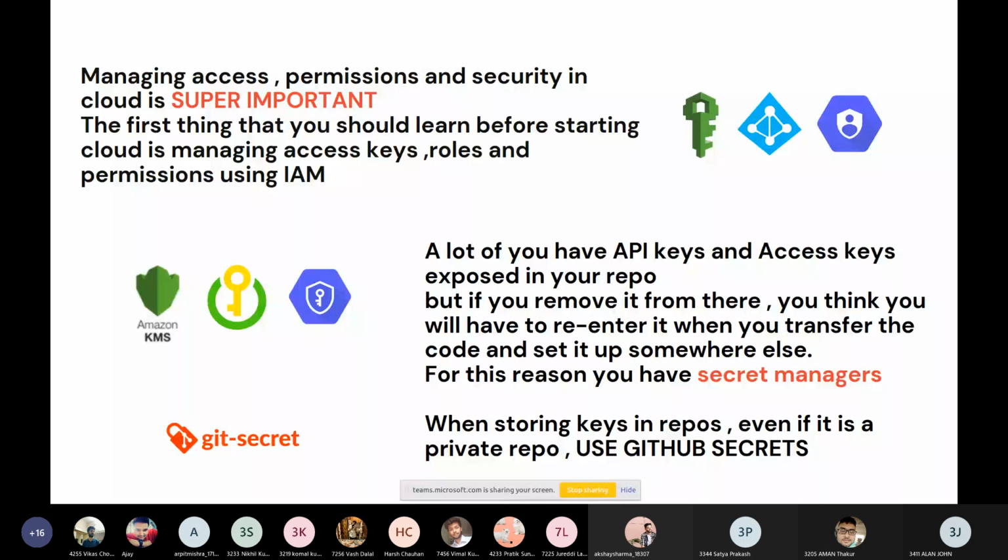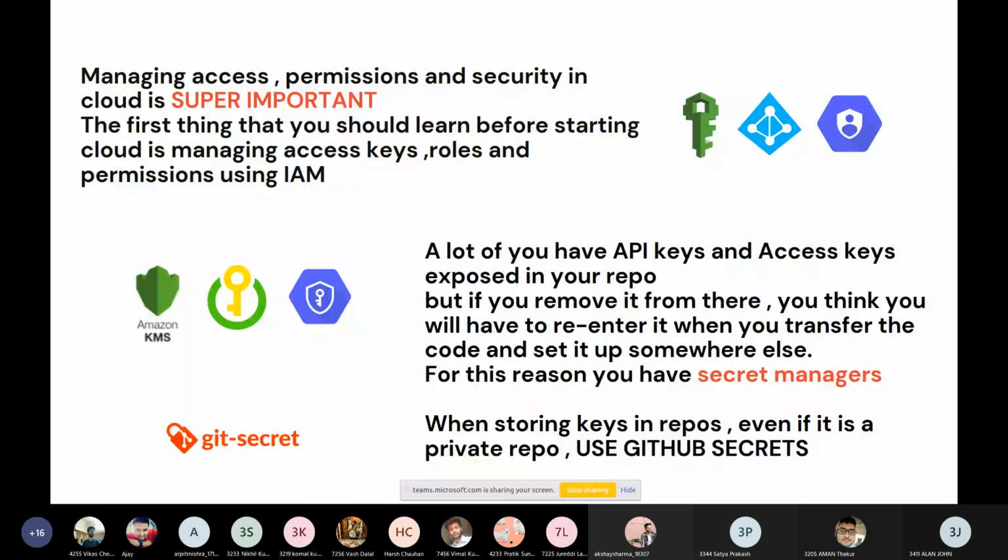But if you lose your cloud access keys by mistake, and that too of an admin account, that guy can do anything on the account. He can set up machines with 128 GB, 3 TB RAM, with i7, with a 16 GB, a whole long setup, and mine Bitcoin and take the profits. But this server rent bill will come to you because it is your access key. So access keys, permissions and security are very important.